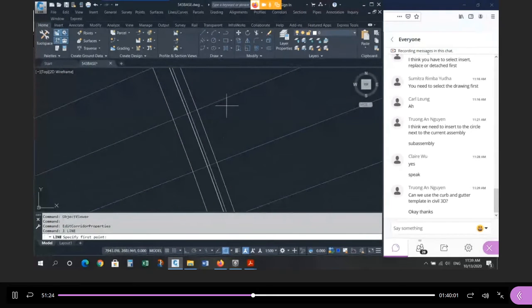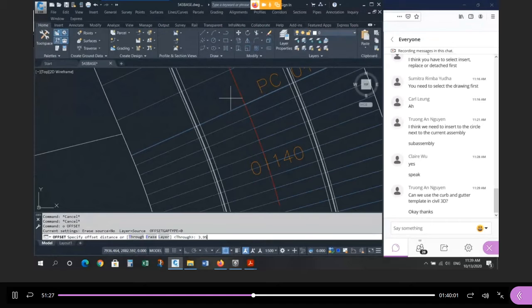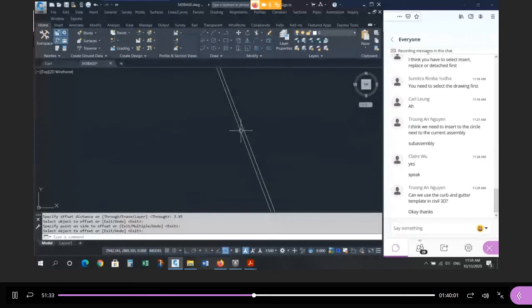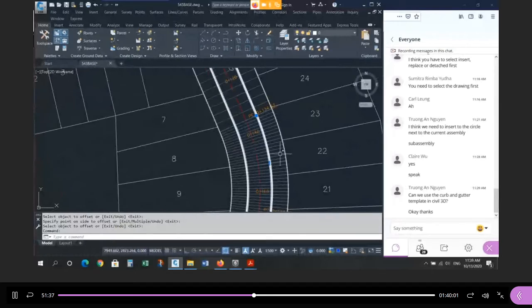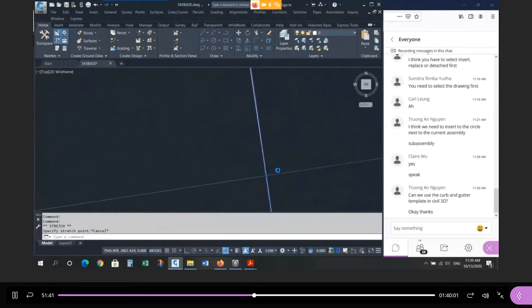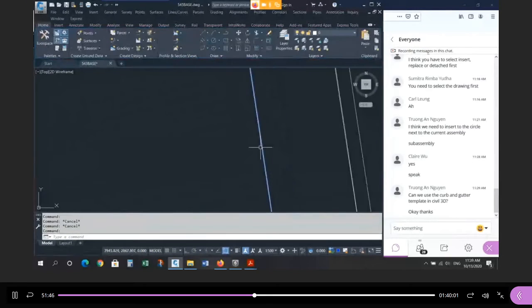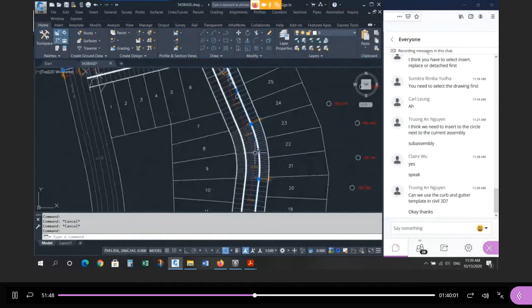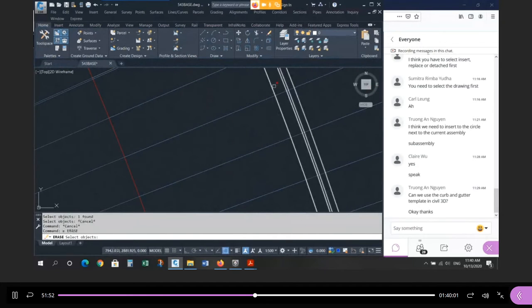These are actually just straight lines. If I take the center and I offset it 3.95, remember 3.95 to the gutter, to the asphalt edge. If I zoom in on that, here is the actual curve, right? That's the curve, but it's approximated by a bunch of straight lines. If you zoom in, right, it's a bunch of straight lines that makes it up. So if you change your frequency, you can mimic the curve.